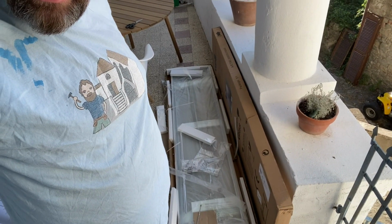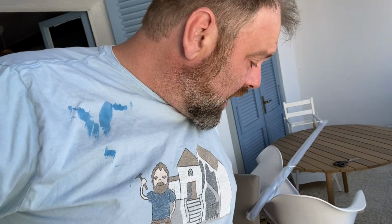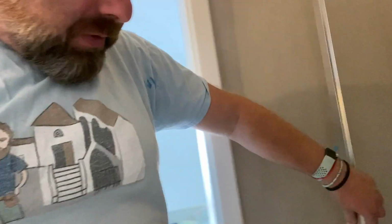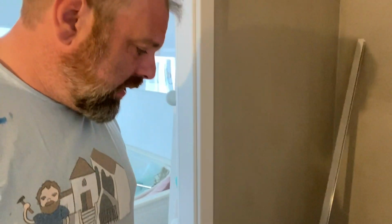So good morning, it is now the next morning, and I'm going to get set on this. Yesterday evening I sat out here and read the instructions. Doesn't seem particularly complicated, which means it probably will be. So it's a set of two doors that swing either in or out, to go over here, a little bathroom. So it's just a matter of screwing these frame bits vertically up on the wall, slotting the door in, and hopefully that'll be that. Because of the sink, two little doors, also very small space, so that works quite well. One can come out, or well, we'll see how it goes.